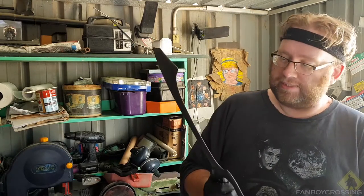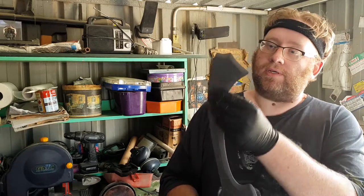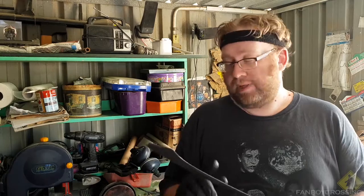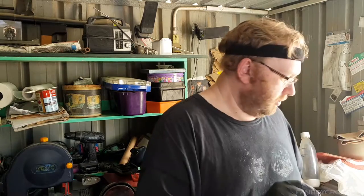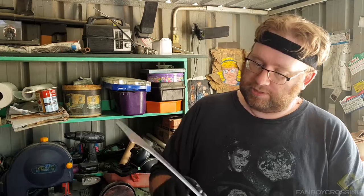I'm thinking for this one, I really like the idea that this is something that's had some wear and tear and has been abused, so I'm going to keep these cracks. I might actually rub over it with a bit of black acrylic, just splotch it on and add a bit of dirt and stuff like that, and maybe give it a nice slight rub over and try to fill in some of these cracks.